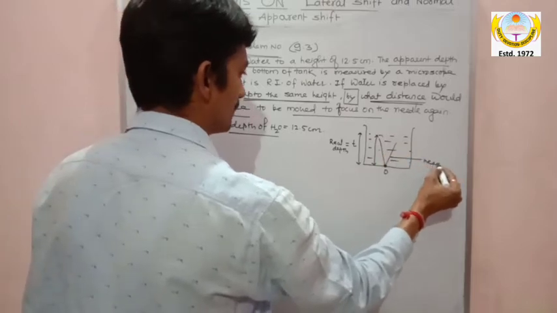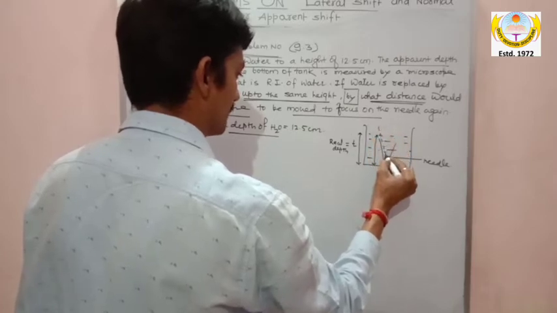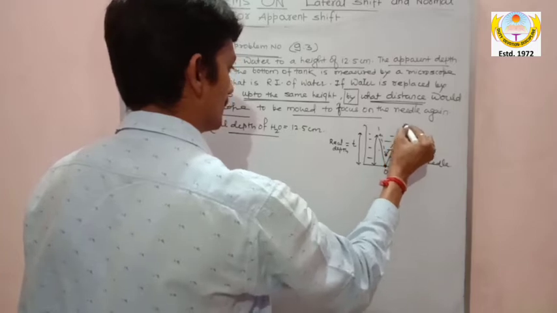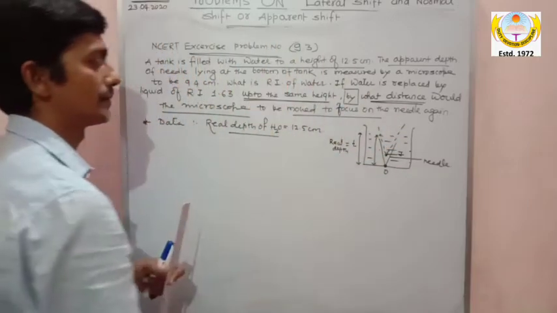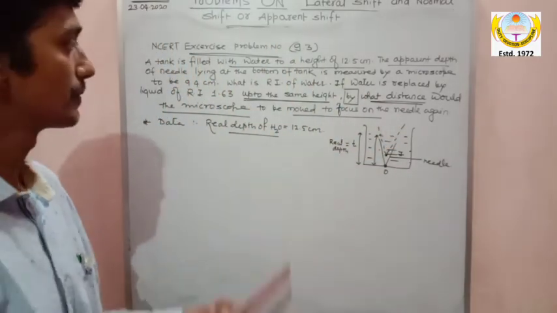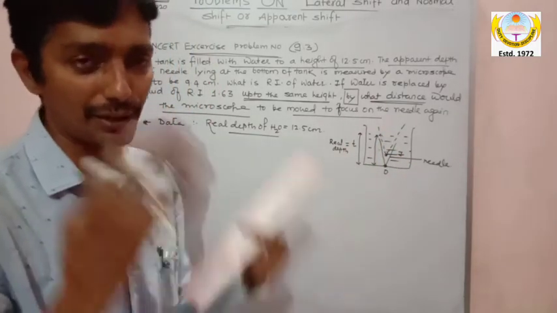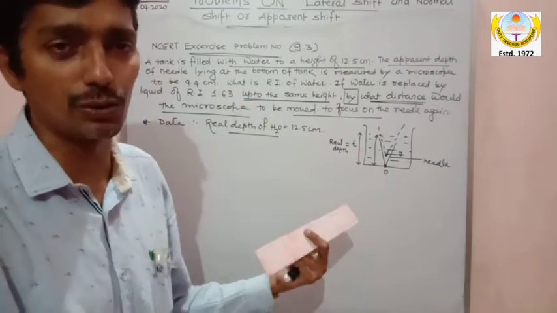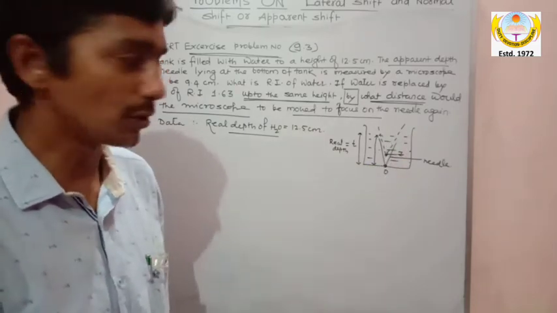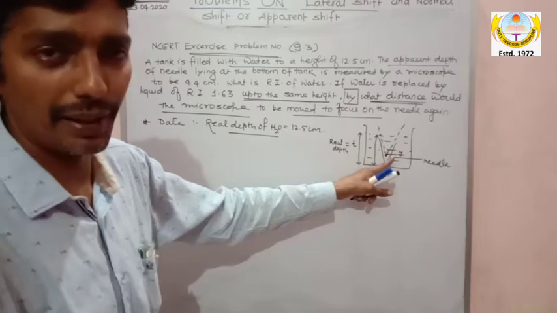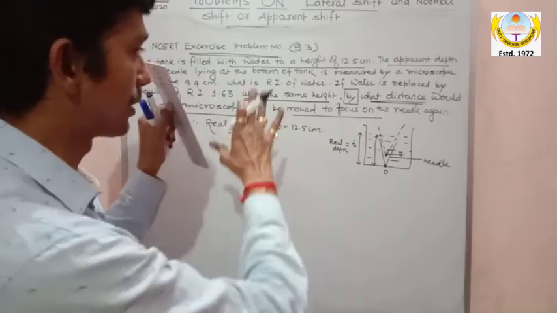This is the needle. But now the image is obtained somewhere here. This is the image obtained. Try to understand the question. And this is the needle, my dear. I have drawn a diagram to make you understand. Now there is no two media question here. This is not like that. This is water with the needle. So we can say there is a water medium and there is a needle medium. There are two things you can see. Am I clear? But right now this question is not based on that.